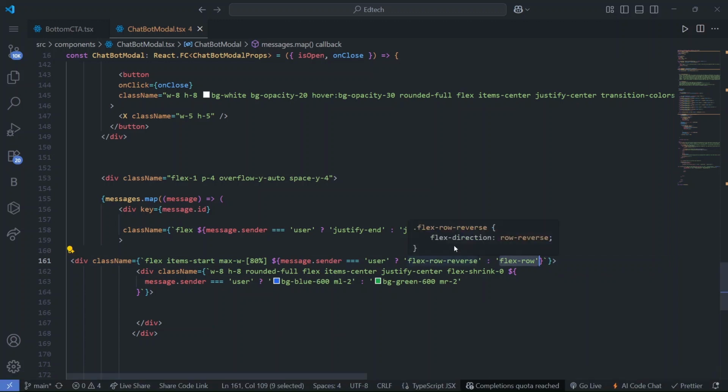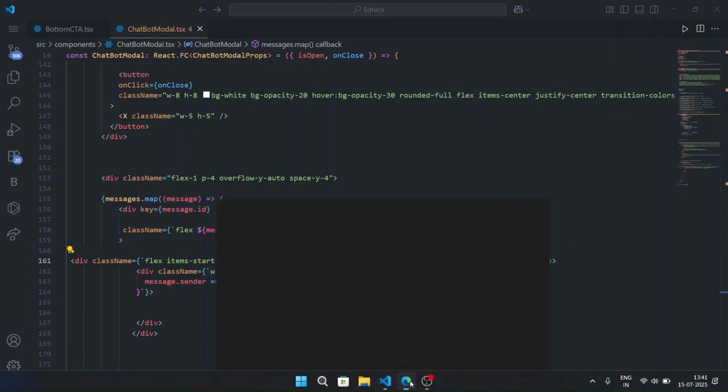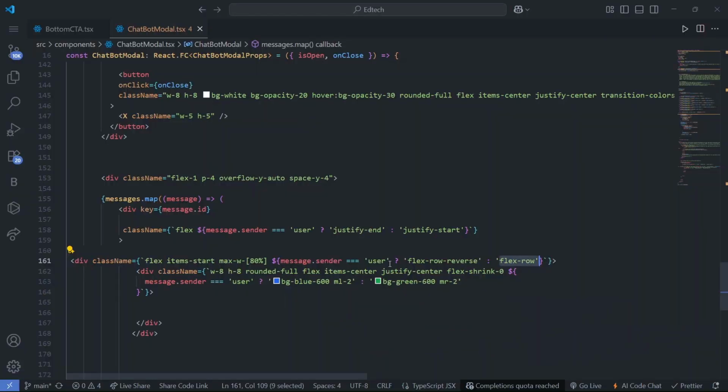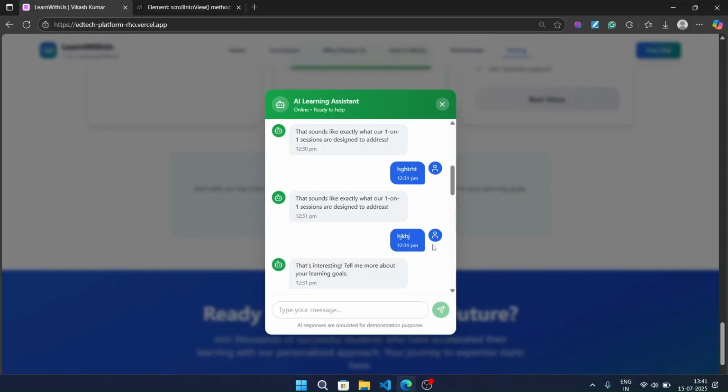So here, on the flex direction, you can see that the bot icon and this message are in flex row reverse, right? Here you can see that for the user it is flex row reverse, otherwise flex row. So it should be on the opposite side, the reverse side, right?